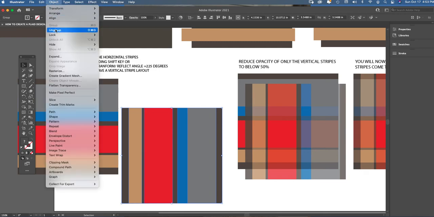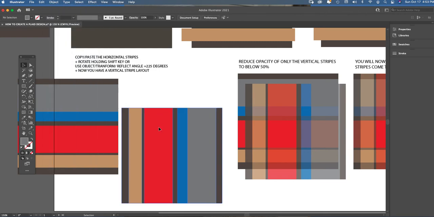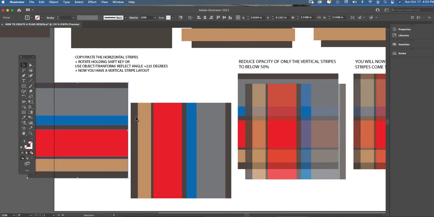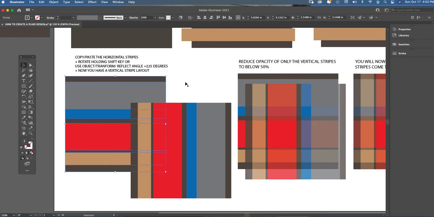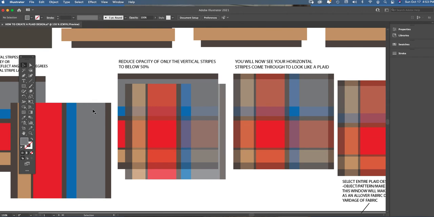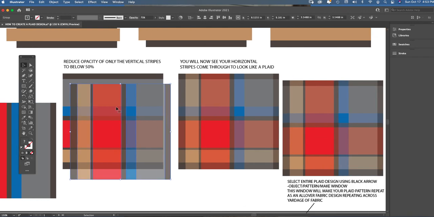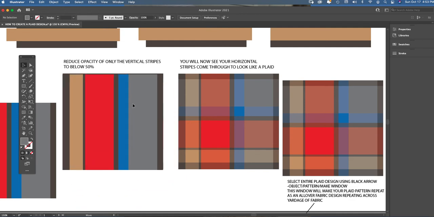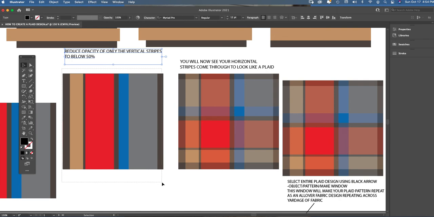Once you have the vertical stripe group, remember to make sure it's still object grouped, because we need to be able to select them all and carry them together as one whole unit and not have the stripes break apart from each other. Once you have those two, the next step is you're going to overlap them, and I'm going to bring it back to 100%. So all I did was take my horizontal stripes and overlap them over my vertical stripes. Then I'm going to hover over both boxes of stripes with the black arrow and not select my text above it, just the boxes of stripes.